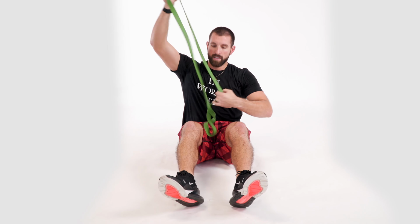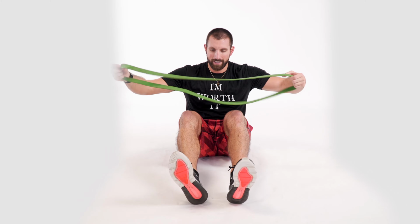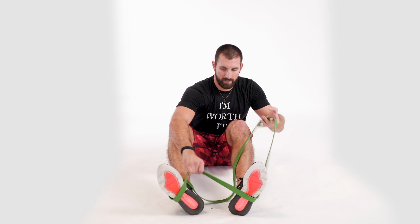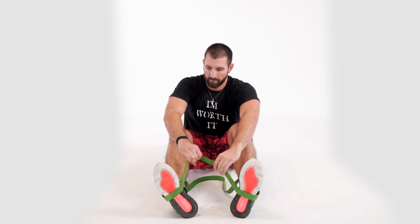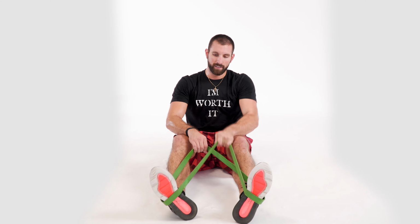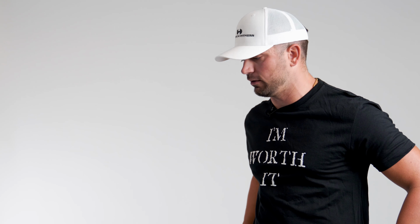All right, so watching Matt here, pay close attention to where this resistance band goes. We're gonna put one strand around the midfoot there, just like that. You are going to bring the band back. And as you come back, you're gonna grab both strands, all right? At that point, you're gonna lean back and wrap the band around the hip area, okay? From there, you have your weight on your heels, just like that. It's where you're having contact with the ground from the heel.